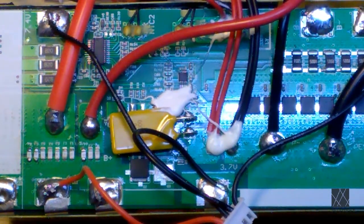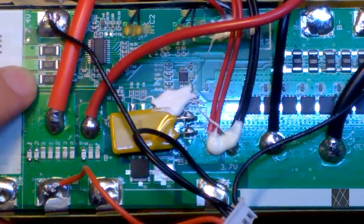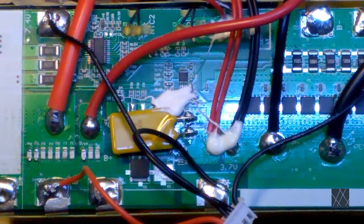Balancing, to me, is secondary. The most important part of a battery management system would be to protect your expensive cells from being destroyed. So if one cell goes way too high, it should just shut everything down. Not all BMSs have balancing. This one most clearly does because you can see the shunt resistors right here. So obviously it has some kind of balancing functionality built in.